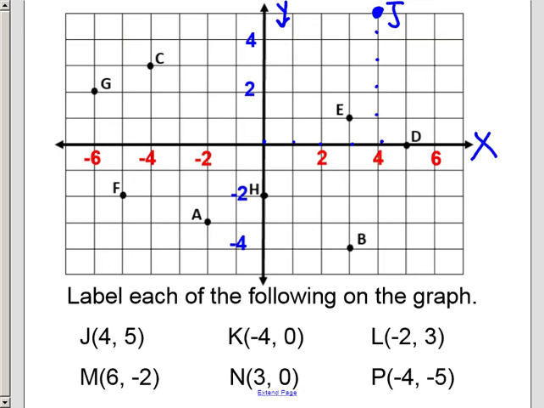Point K at negative 4, 0 means from the origin, I go backward 4, 1, 2, 3, 4, and then don't go up, don't go down. So I don't go anywhere as far as up or down. So that's going to be point K. Take a moment, try the other 3. When you're done, advance and see if you've got it correct. So make sure to pause, and then when you're done, hit play and check your work. All right, so here's where those points should have been.